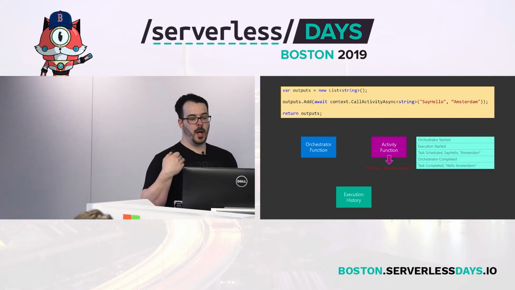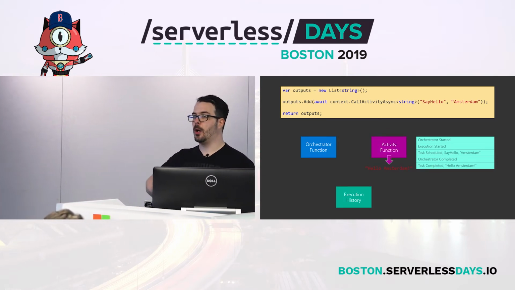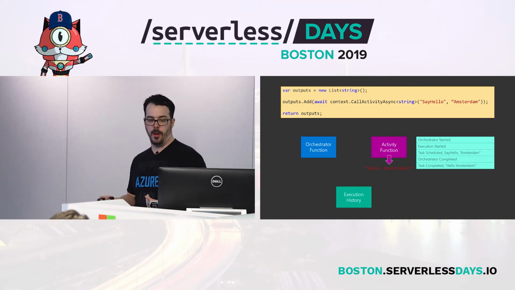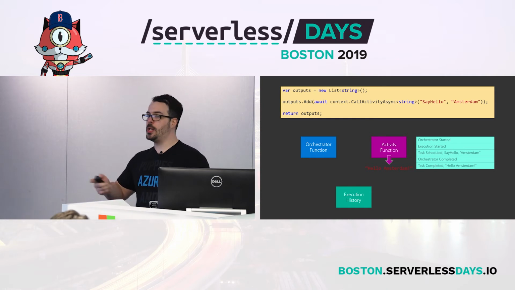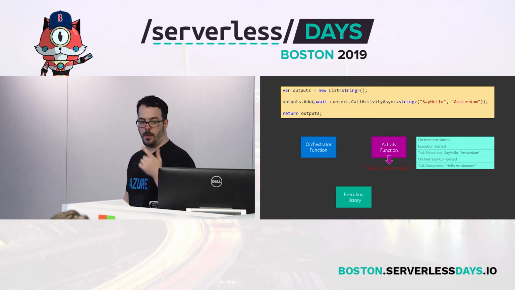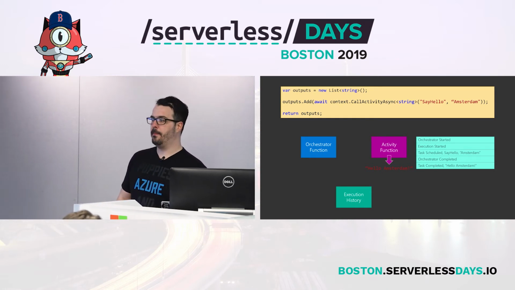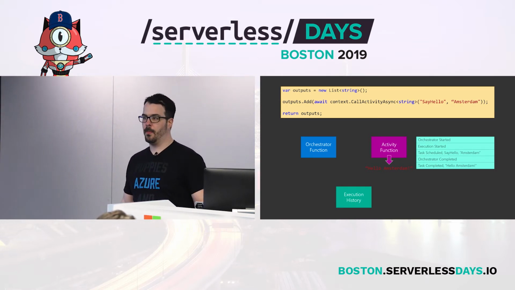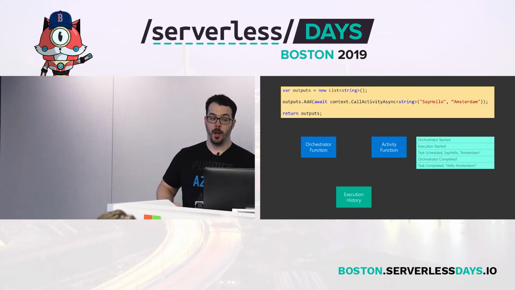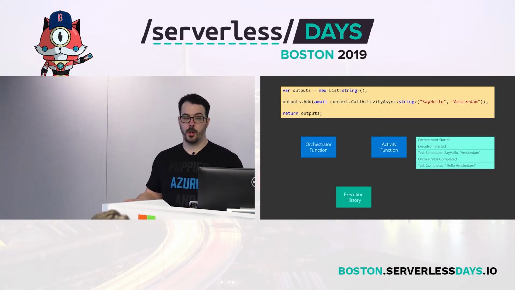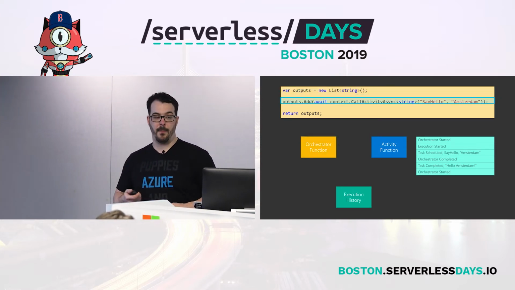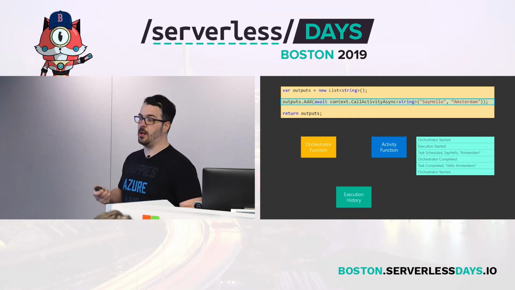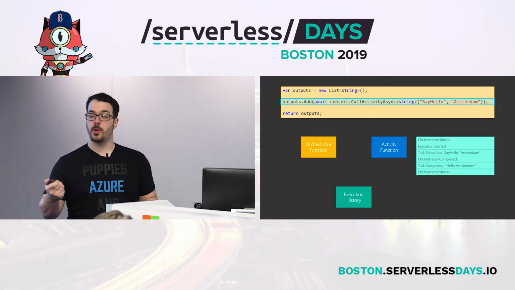And then the activity will, at some point, dequeue the workload and say, well, here's the parameter I have, which is Amsterdam, and I will return sayHello. I will return hello Amsterdam. And that will be stored in your execution history. Once this is done, the orchestrator will notice that something happened here, that the activity has changed. So the orchestrator is going to start again.